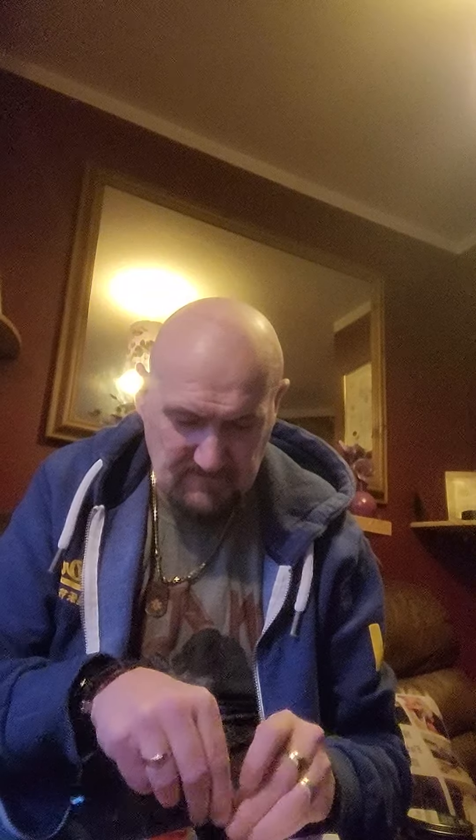I absolutely love it. I was actually smoking it in this Falcon - this is a new bowl I got to go along with my Falcon pipe. It's a wee meerschaum bowl I got. I've had a few smokes out of it and I've been smoking it with Special Virginia. So I'm just going to fill this bowl up now for its first smoke.